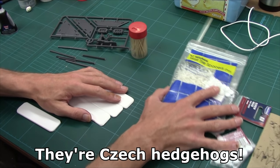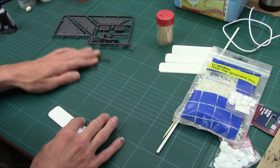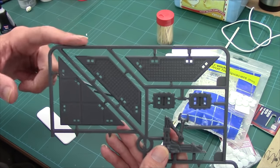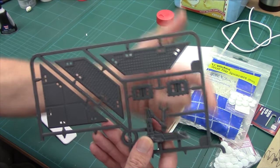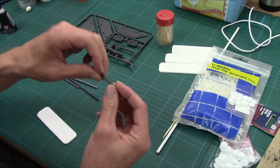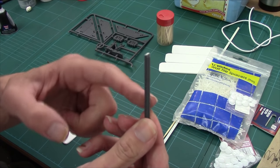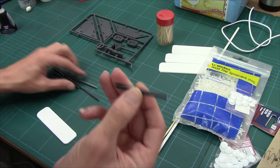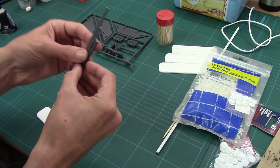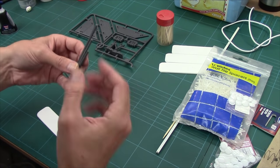I'm going to push all these bits to one side and start off with some sprue. As all good gamers, we've all got bits of sprue — you should always save your sprue. It is a mountain of resource for terrain building. I've got myself some bits I've cut off here, nice straight bits without any bubbles or imprints on them. I'm going to cut these into one-inch pieces and I'm going to need three one-inch pieces for each of whatever-they're-called.